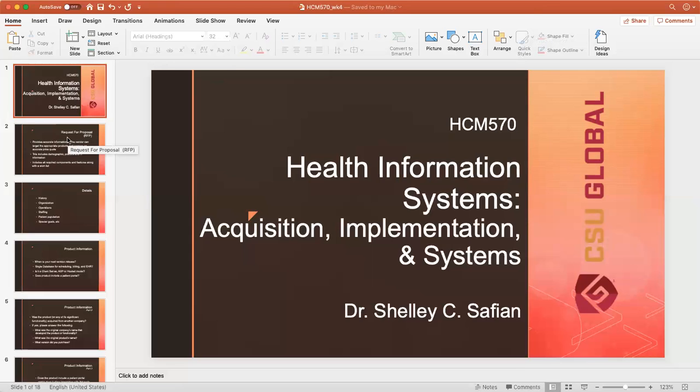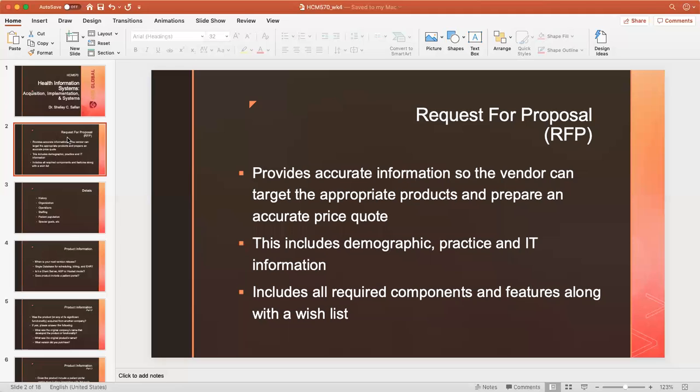So what I wanted to do was take you through the elements of a request for proposal, also known as an RFP. This is the documentation that you as the project manager will put together to make sure you are itemizing everything that is needed from this software program. And it doesn't matter if it's an EHR or a CPOE or a CDSS, or claim submission, it doesn't matter.